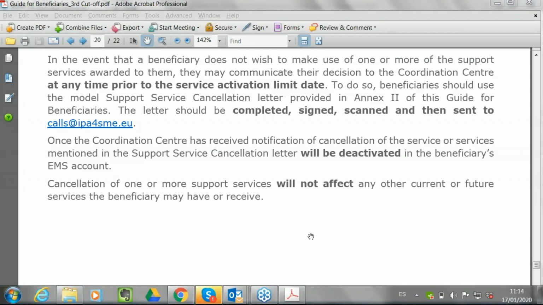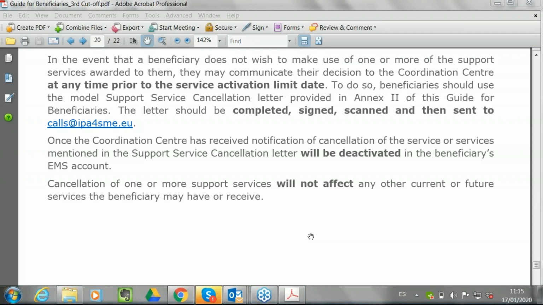Actually, service one, the IP pre-diagnostic, is meant to give you an insight into which IP protection mechanisms are the best one for you. The result can be a European patent or it can be any other. But in case it's a European patent, there are ways to finance that through us. If it's not a European patent, it is not eligible for us.